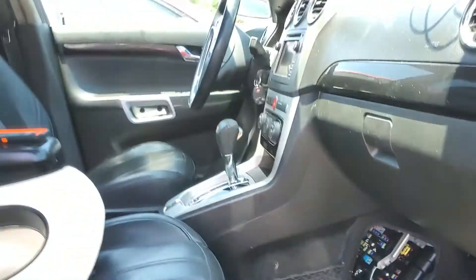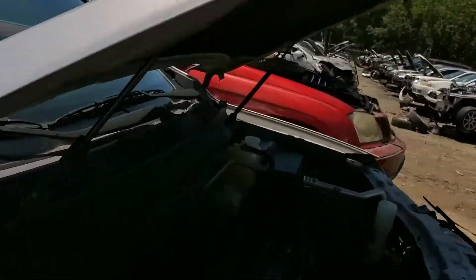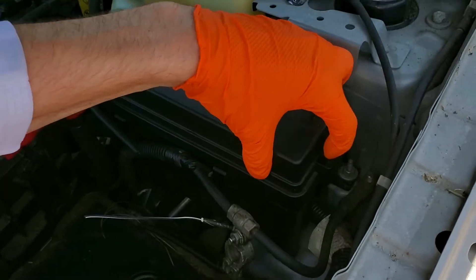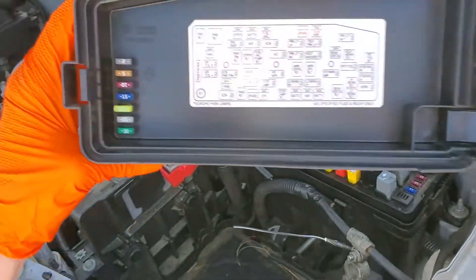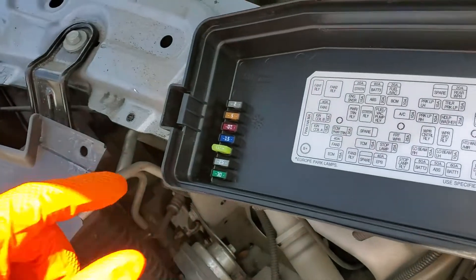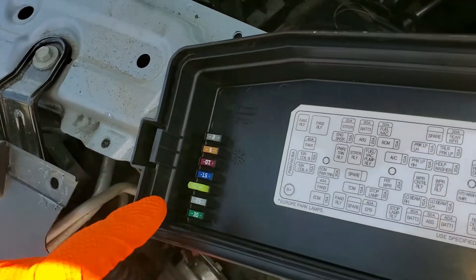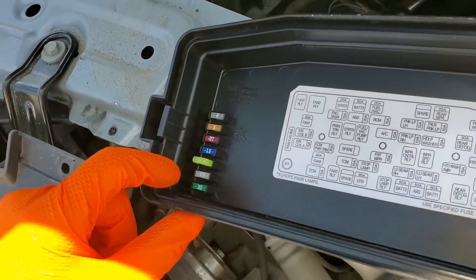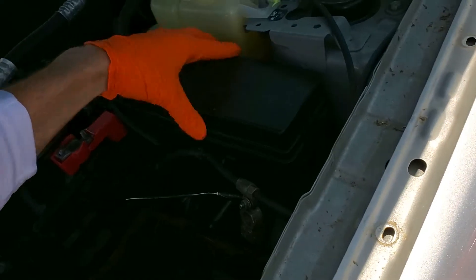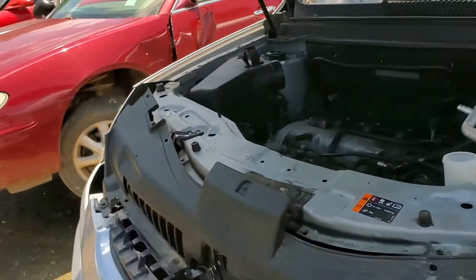Now let me show you where you can find the spare fuses. Under the hood, behind this cover here — which we remove by pushing in on this piece and lifting up — that's where you'll find the spare fuses. I highly recommend that you only go with the equivalent amperage rating, which is 20 amps. You don't want to put in a higher amp fuse as that can lead to your outlets melting, your wires catching on fire.